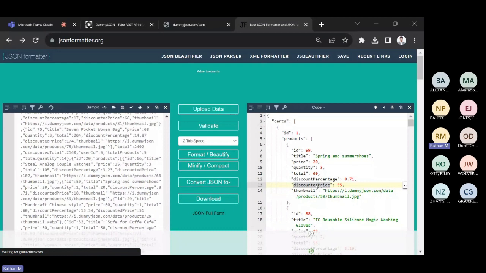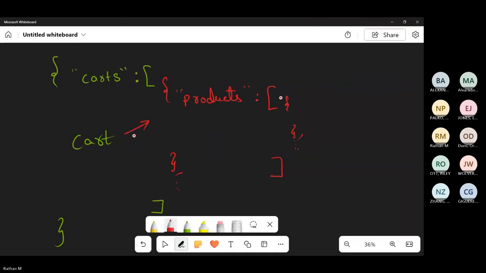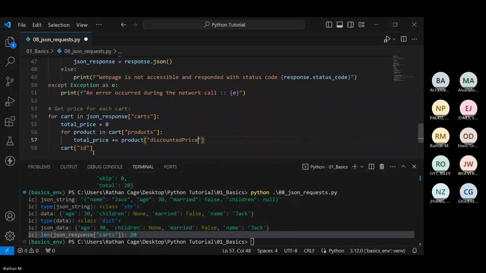The first word has lowercase, and from the second word we have uppercase. So we'll make it discountedPrice as it is. Just remember, each product is this dictionary. Within that dictionary, we'll access a key called discountedPrice.